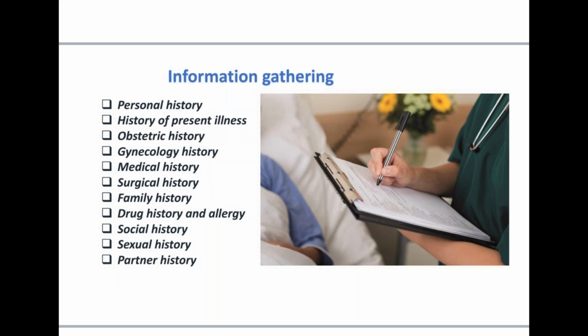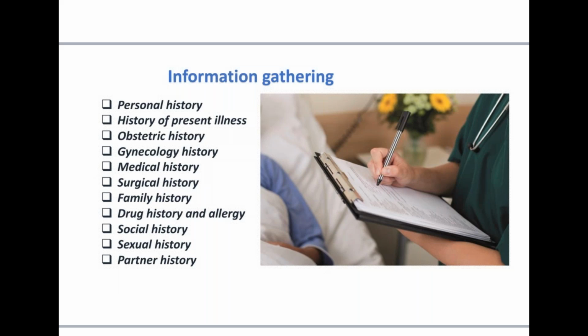Social history is very important in terms of you need to know about smoking, about alcohol, about recreational drugs, and what's about her support at home, because the social history will affect the management and the plan. You need to screen about the domestic violence, you need to screen about drug abusers and mental health issues as well. Okay. And sexual history and partner history, usually we are not touching them unless we have a subfertility case.